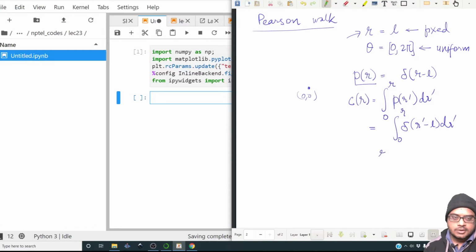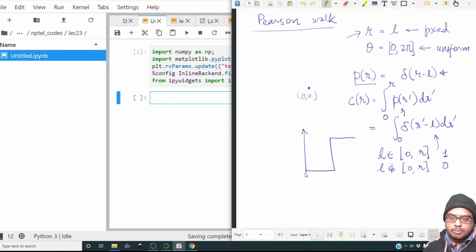Now if the domain of integration is 0 to r, and L lies in 0 to r, then this integral is going to be 1. If L is outside 0 to r, then this integration will be 0. So the cumulative distribution for such a function will be 0 and then suddenly 1.